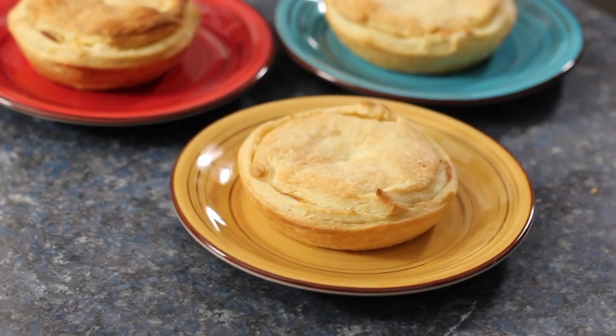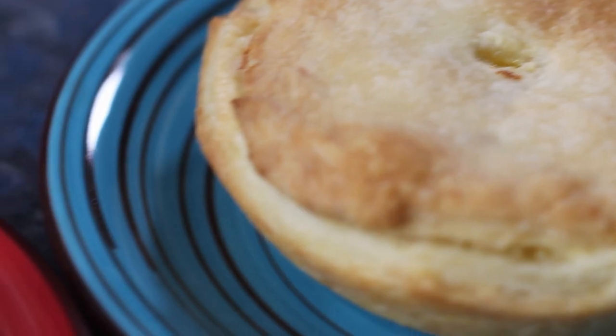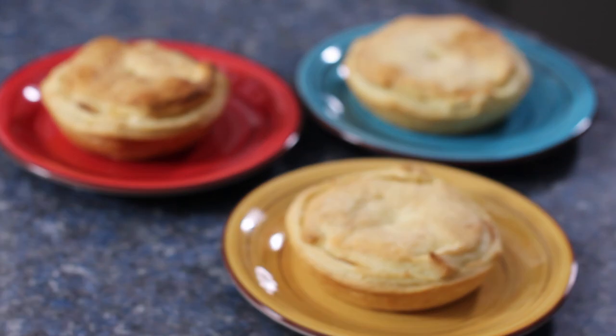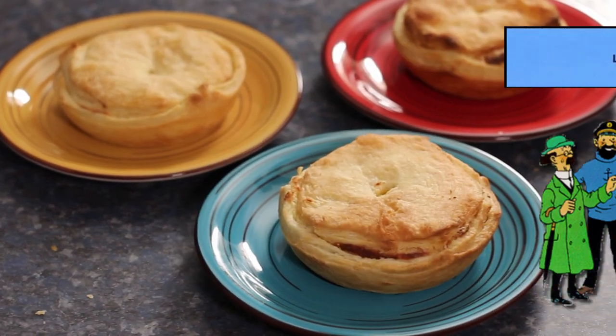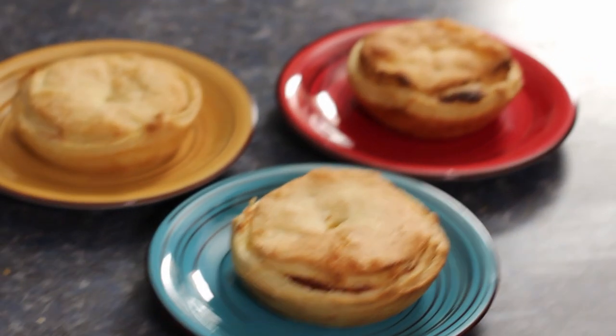The month of May is the birth month of Hergé. I'm a big fan of his work, so I wanted to highlight that this month. It was a great way to introduce everybody to Belgium and Hergé. If you try making the tarte au maton, please let me know how it turns out — I'd love to hear. As always, merci et à la prochaine!